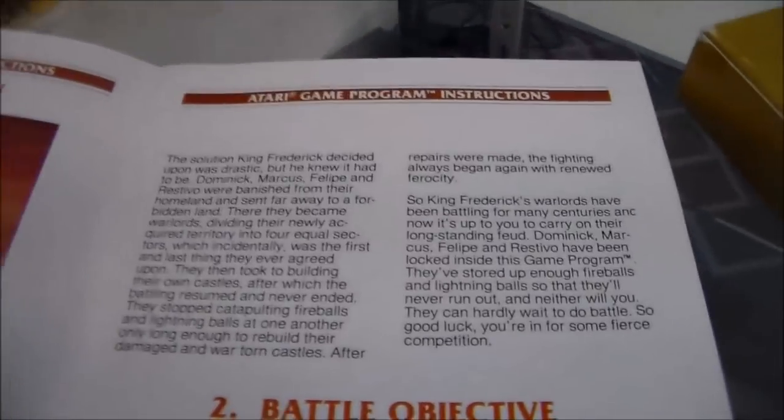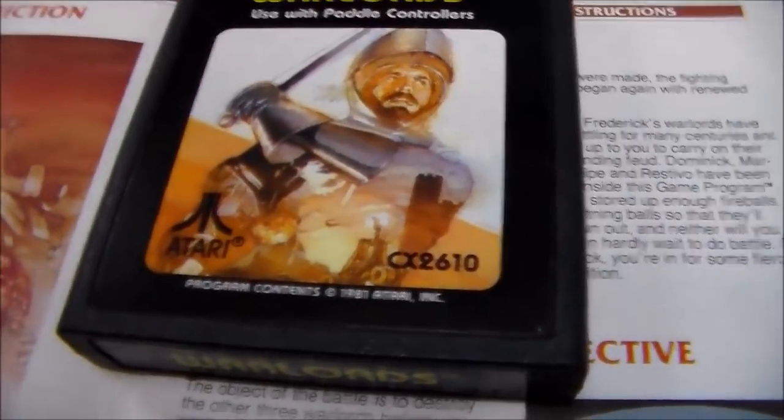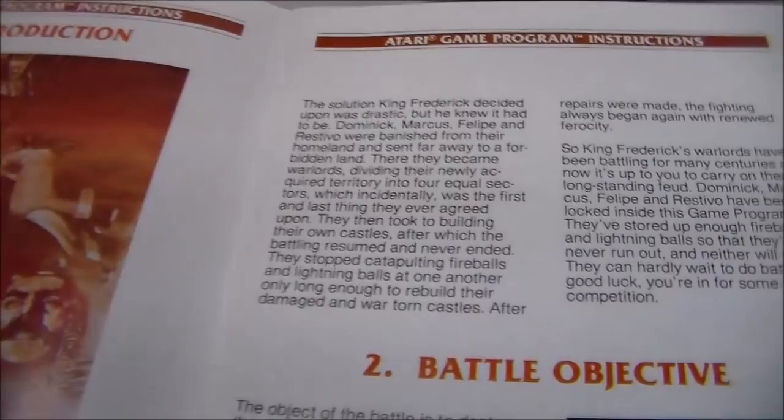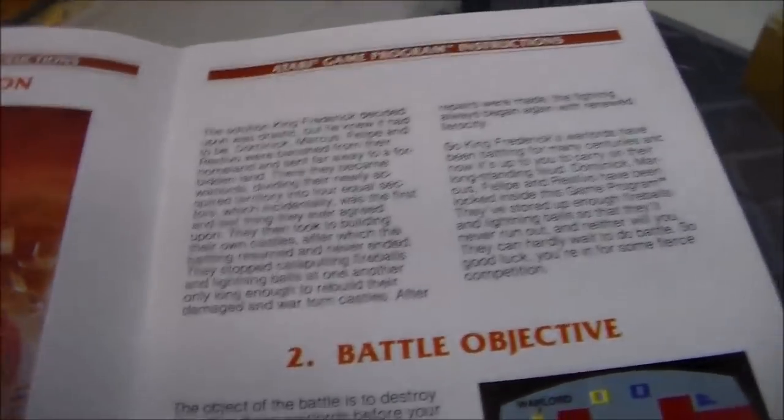Now, I will say one thing. There is no doubt this game still works. So they're right about that. There are enough fireballs inside this game to work forever. The things just keep on going. I guess it's 38 years old now and it still works.